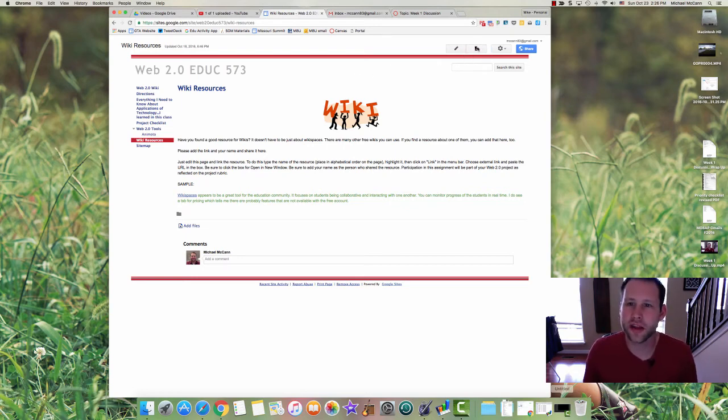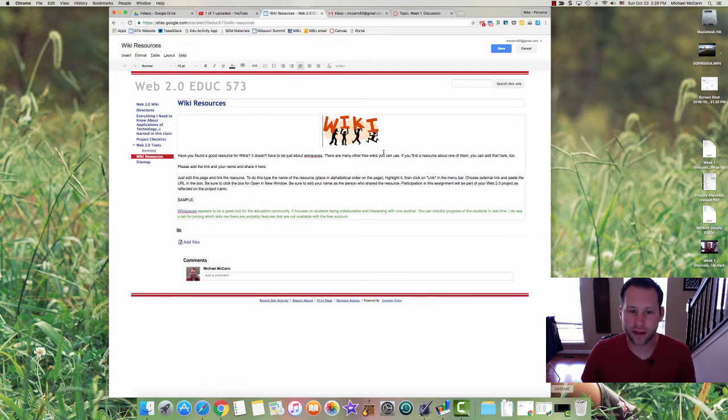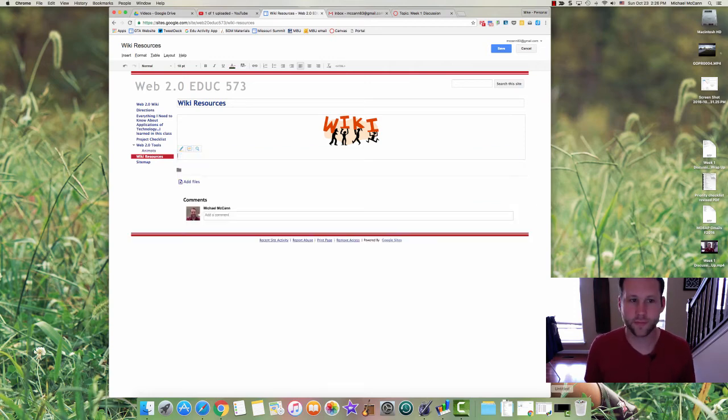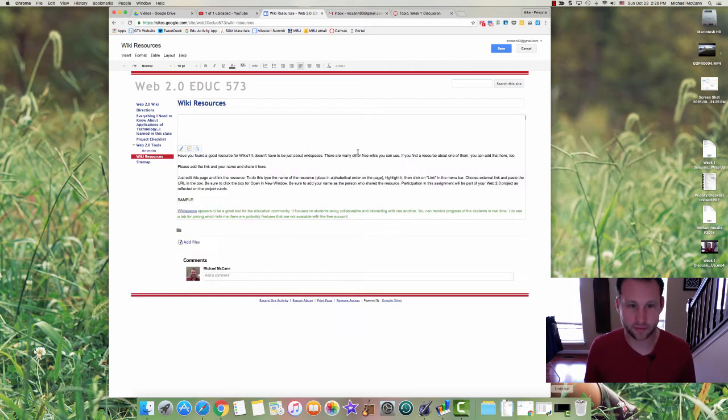We're not going to click on create page. Here we're going to click on edit page. So here we edit the page, and you can see literally here I'm editing the page. This is cool because we're just going to have one collaborative page going right on down the line. And you're going to talk about a specific wiki resource that you found. One thing to take note of, we are editing the entire page. So if somebody comes up here and does one of these, that affects that for all of us.